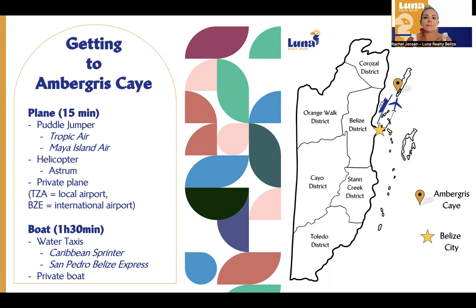If you're spending some time on the mainland before heading to Ambergris Caye, there are flights with Maya Island Air and Tropic Air that can take you from those destinations to Ambergris. For example, from Placencia, and there's also Corozal in the north — you do have direct flights coming into Ambergris Caye from there. You can always check that out.